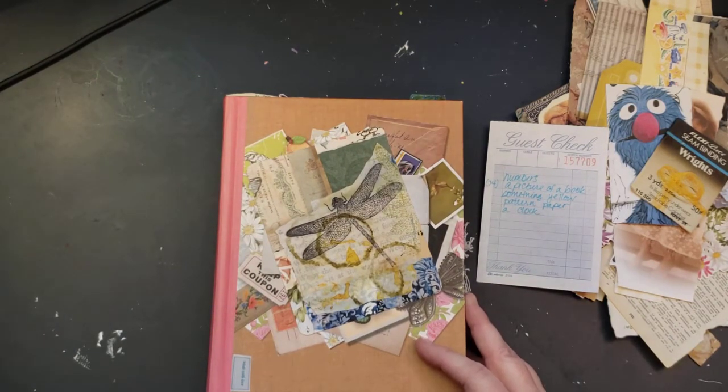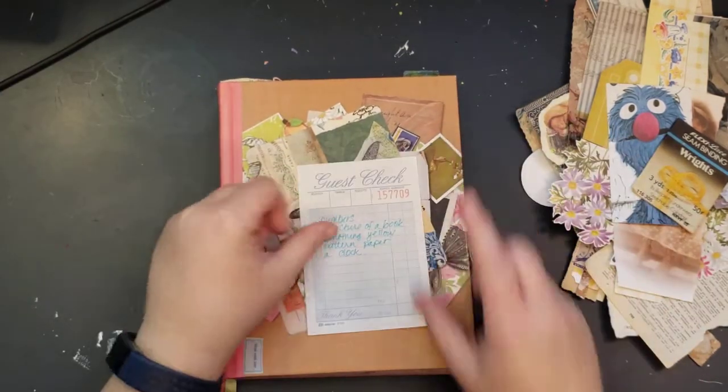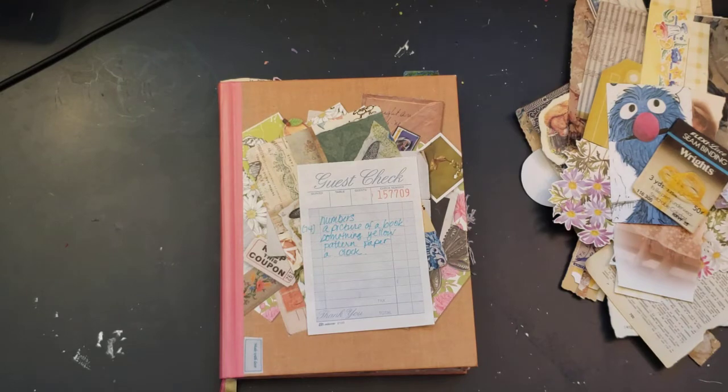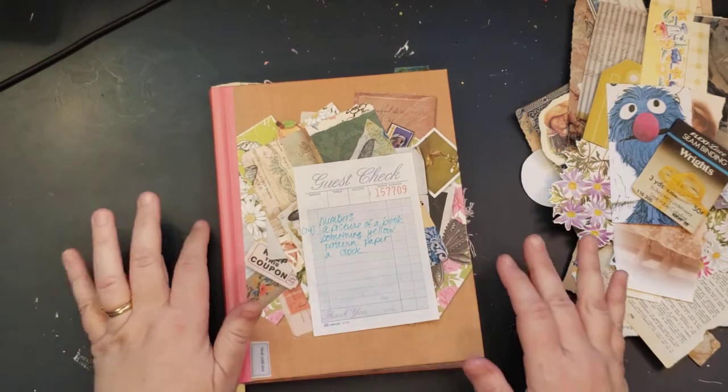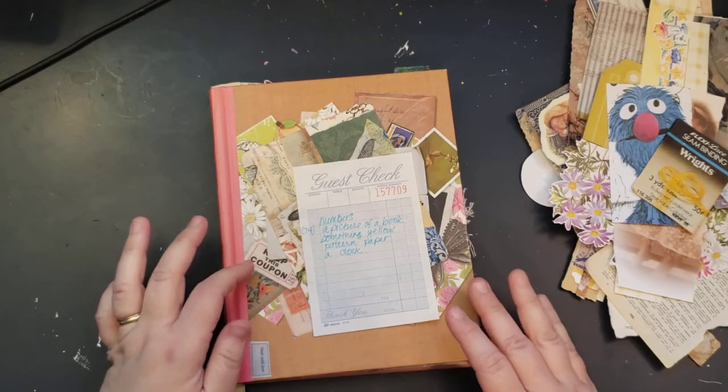I don't know if you can see my chocolate or not. I'm putting it on the hot computer. So my prompts — I was so off last time. I'm going to keep checking for a while until I get comfortable, and then I'll stop checking and then I'll be off again.